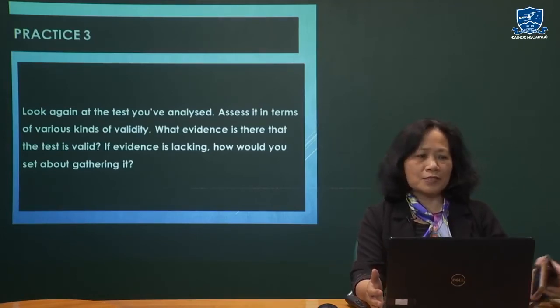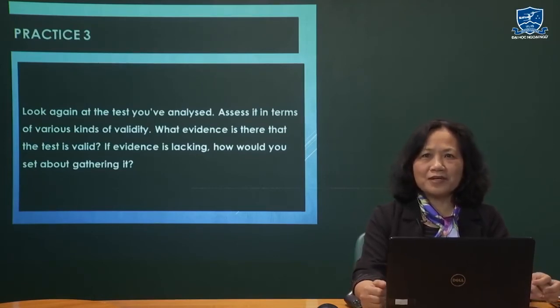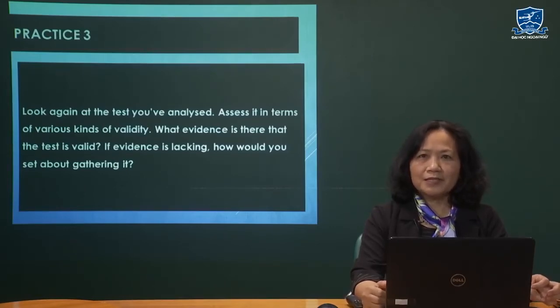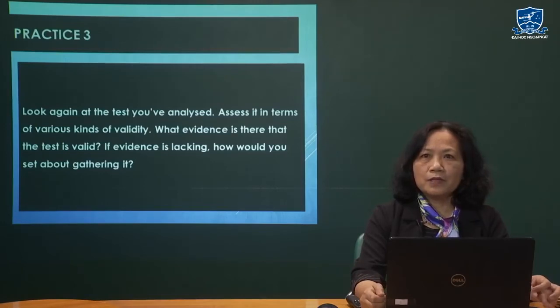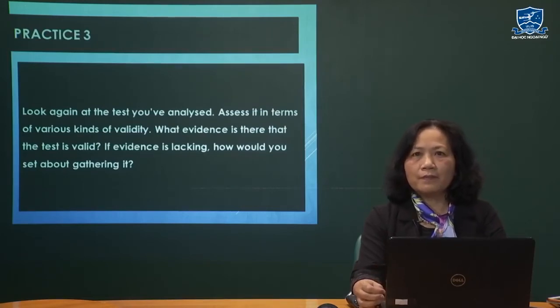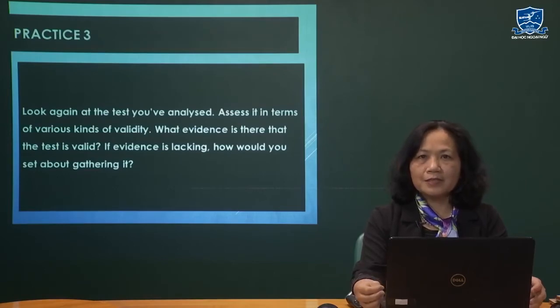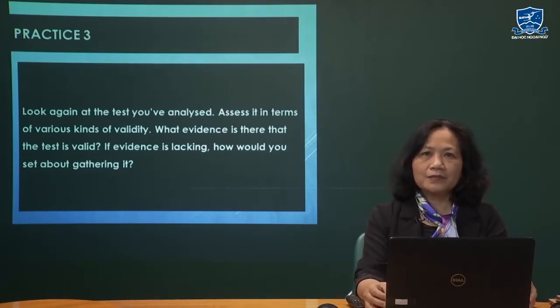So there are 2 things that teachers should remember in order to make that test valid. First, you have to make a specification. For example, if you want to test speaking, what ability of speaking do you want to test? The ability to perform some functions, or the ability to discuss some topics, or the ability to debate. And then you have to list down all the elements of the ability, like a debate or giving a speech, and then you will write a direct test. Ask them to give a speech, or ask them to debate, or ask them to discuss a topic. In that way, you can directly measure the student's ability to do these things.